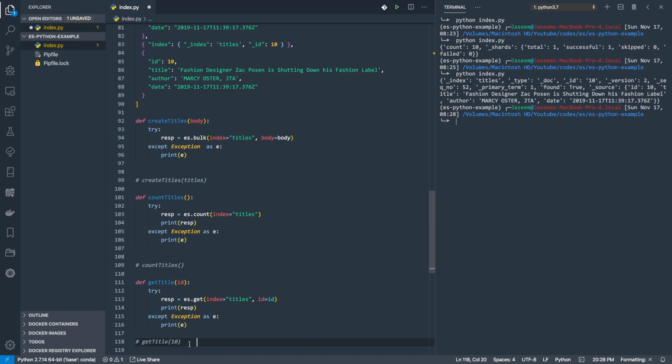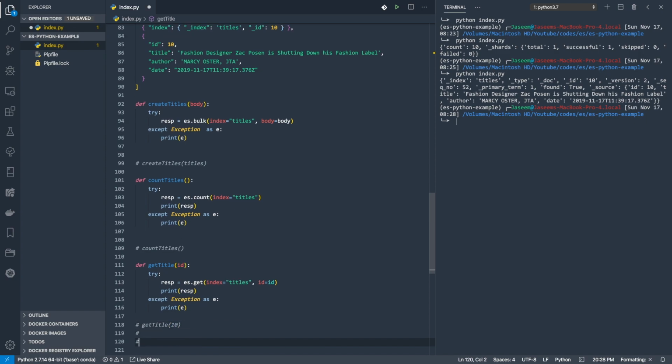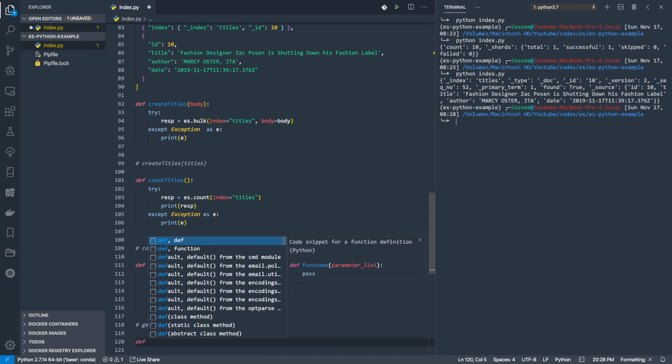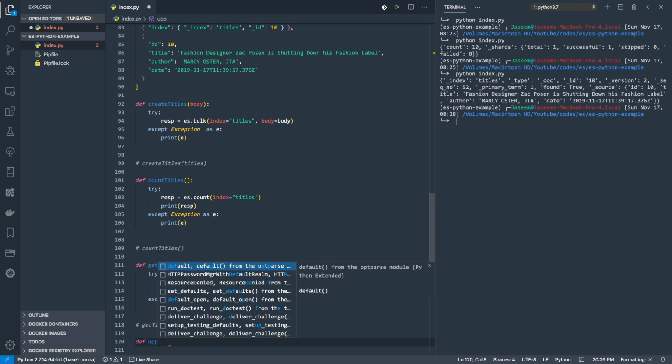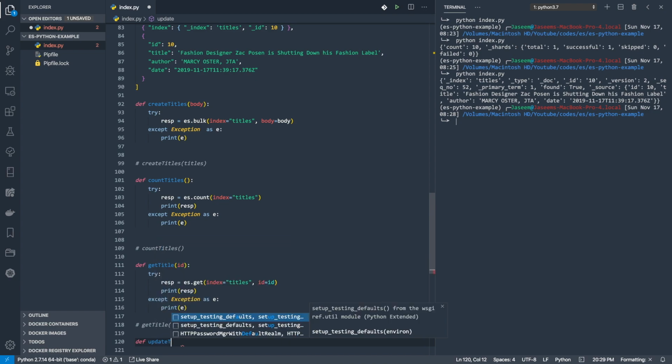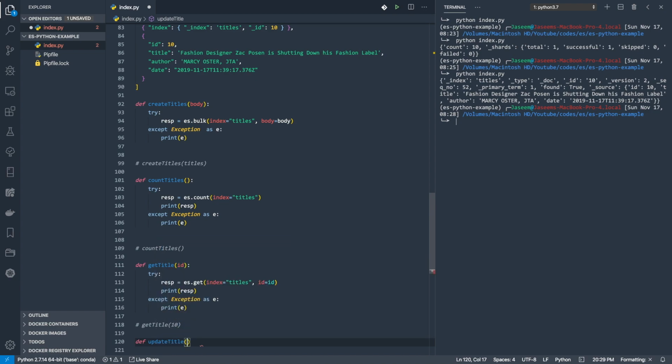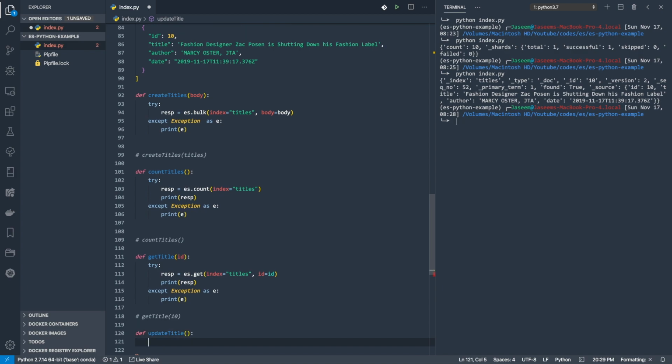Next I'm going to explain how to update this doc. For that I'm creating another function, update_title. For that we need to supply the index, id, then the body, whatever we are going to change.